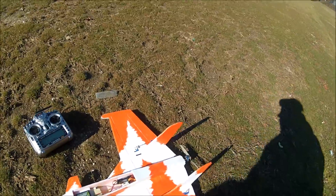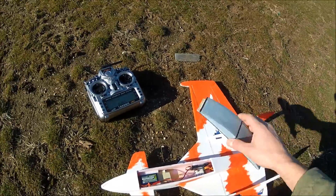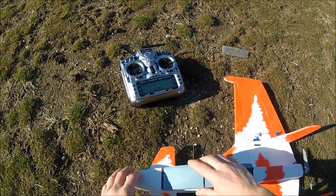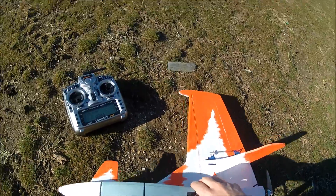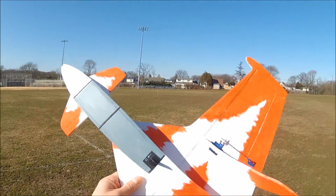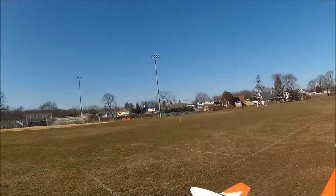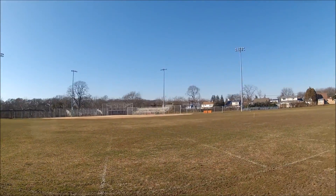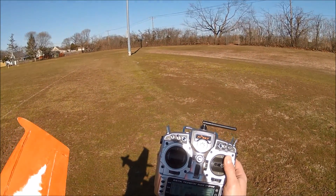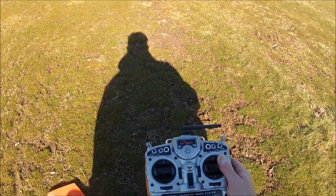They recommend a 39 gram motor, up to a 2200 3S and a 50 gram motor. But I don't see any reason why we can't go ultralight and see if this works. This is a probably pretty okay day as far as the weather goes — a little windy, but hopefully we can get this right first time. Give you a nice maiden flight of this thing. Wind's about there, sun's out. Timer set for about five minutes.